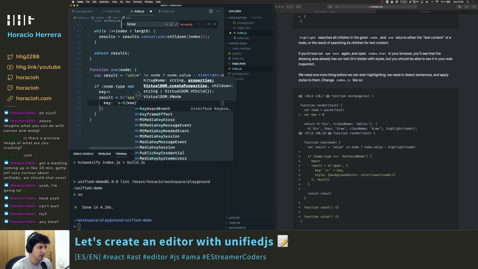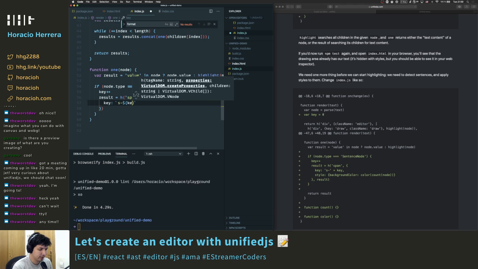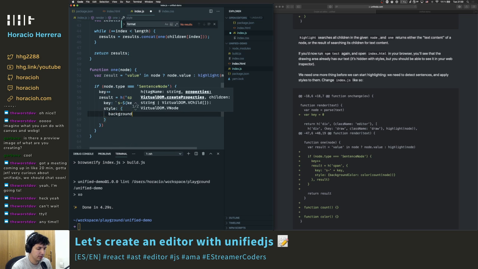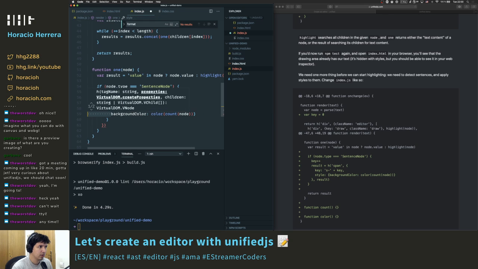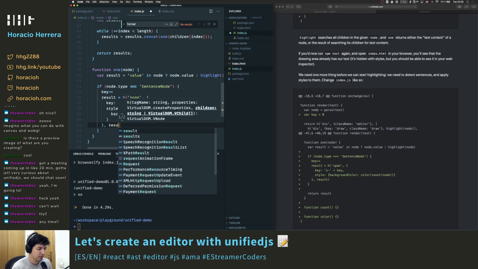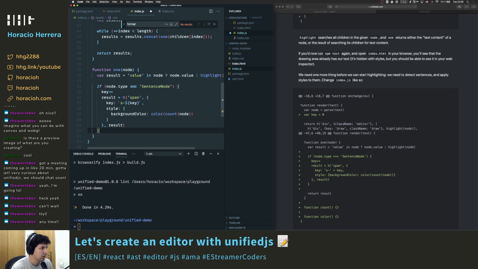Key. Okay. Get key. Then style, background color. Okay. Pass result. Good.